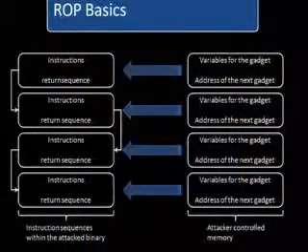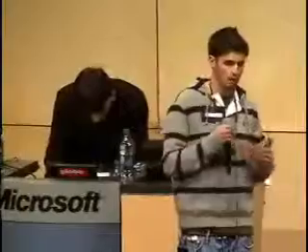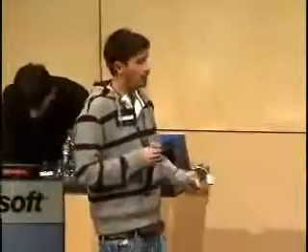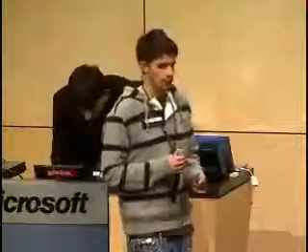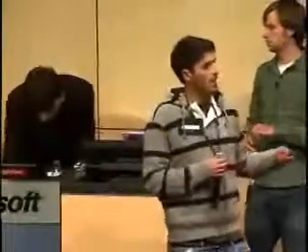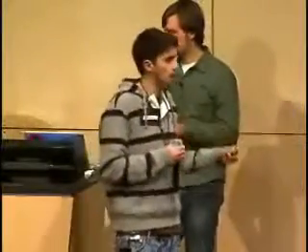So I'm not sure how many of you actually know how a return-oriented programming payload should work, so I'm going to try to do a ROP 101. The main thing that you need with a return-oriented programming payload is to make sure that the stack pointer points to some data controlled by the attacker. So basically your payload is going to be a crafted stack. On this crafted stack, you're going to have the addresses of some gadgets and some data that is needed for those gadgets to do their job for your payload.